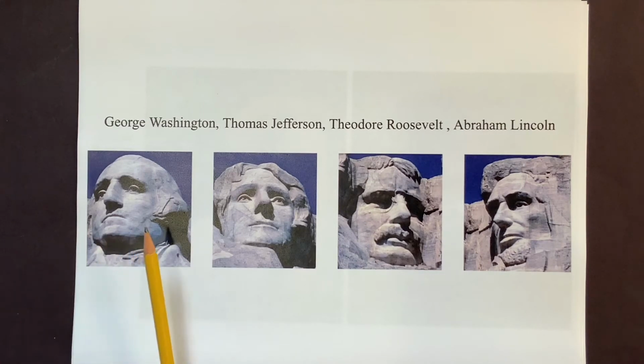So here is George Washington, and he was chosen because he represents the birth of the United States. Washington led the colonists in the American Revolutionary War to win the independence from Great Britain. He's also known as the father of our country, and he laid the foundation for American democracy. He was the most prominent figure on the mountain.